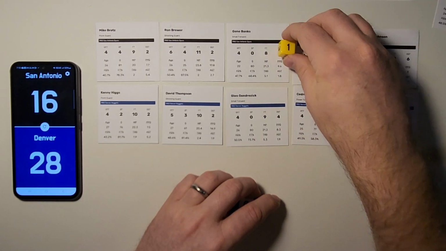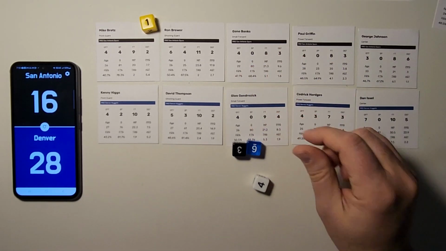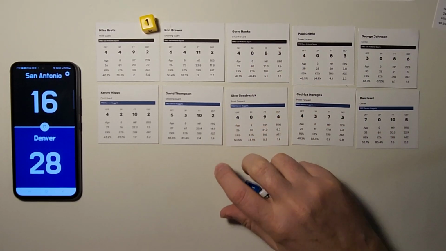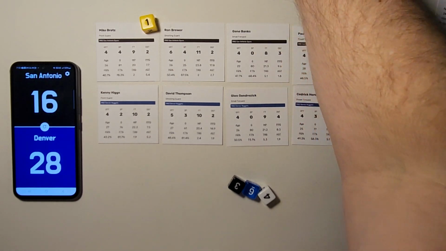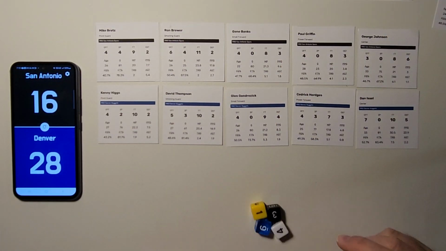of the half. This will be Bratz. 9 is going to be a miss, and on a miss on the last shot, we just call it a miss at the buzzer. So 28-16 is our score after 1. Let me put you on hold, and I will get the starters back in the game.